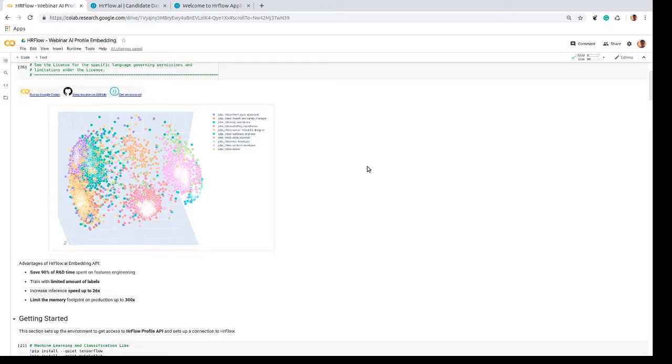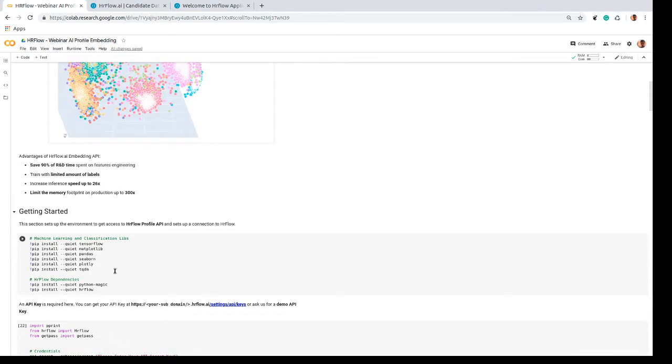Among the multiple advantages of using pre-trained HR data vectorizer, we can enumerate saving 90% of R&D time spent on features engineering, the ability to train with limited amount of labels by leveraging the power of transfer learning, increasing inference speed up to 26 times, drastically limiting the memory footprint of your deep learning model on production up to 300 times. We will start by installing all the project dependencies.